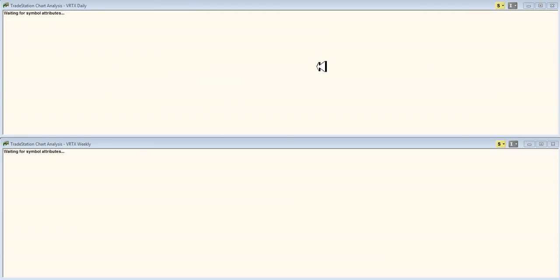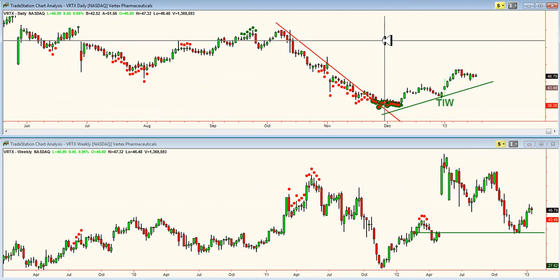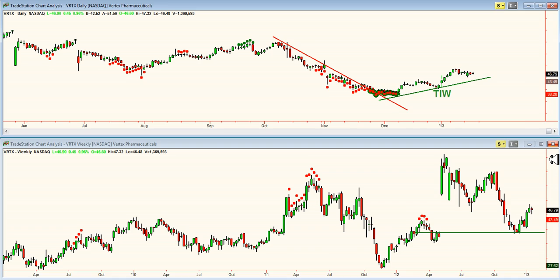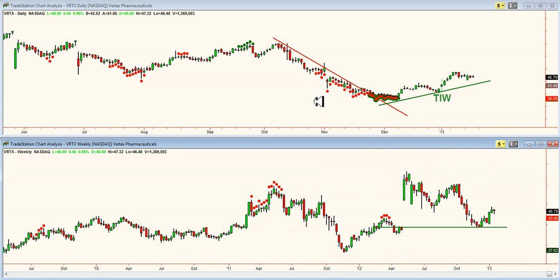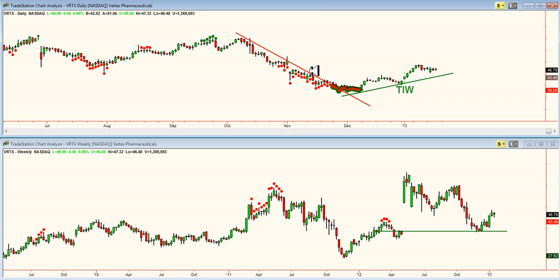How about VRTX? VRTX, again, we look at both daily and weekly charts. You can see in this case VRTX had a trend down on the daily chart, had a high candle count, and you'll notice that the red and the green combination here means that the shorter term trend and the longer term trend were exhaustive at the same time. And then we found a support line at the gap fill on the weekly chart at the same time that we had the reversal for VRTX, and then we've got a there it waser signal.